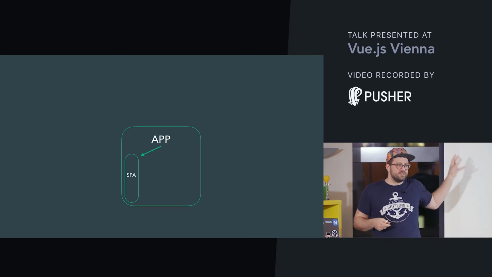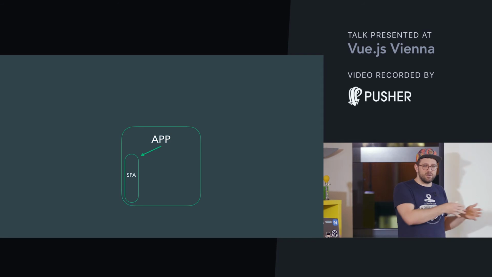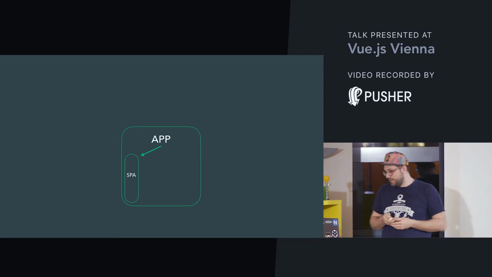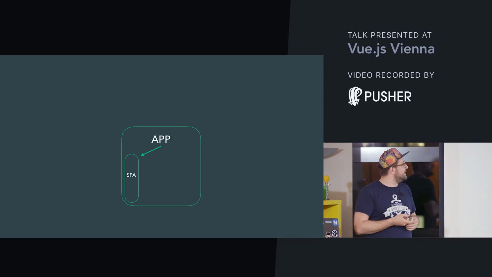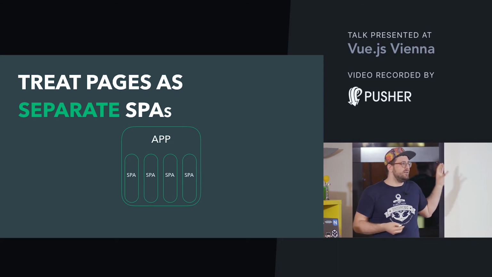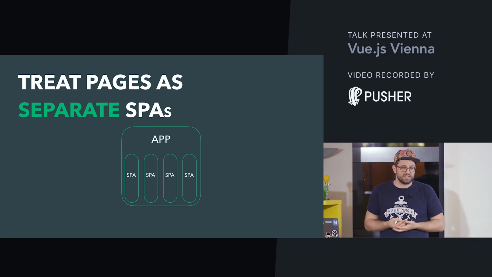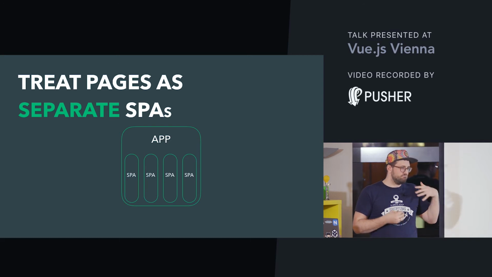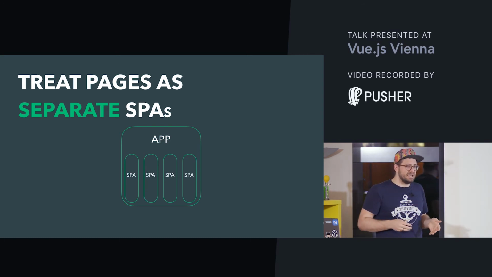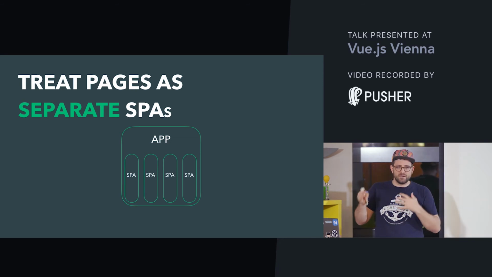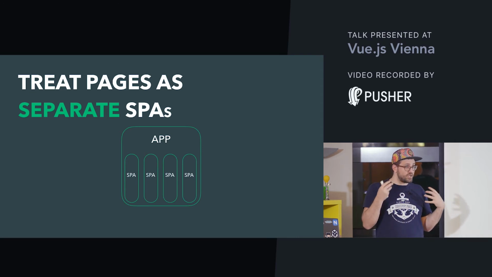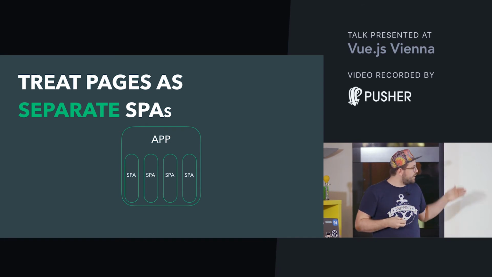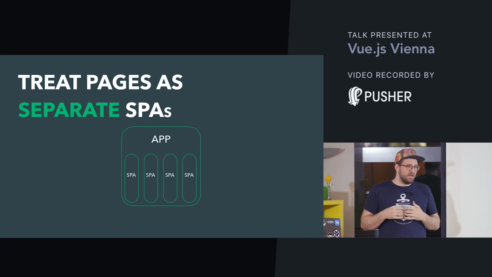Why not have a single page application running as part of my whole application? Eventually, what I could do is have different pages and treat all these pages as their own single page applications. For example, I have a subscription page. Everything subscription-wise logically works together, like all the plans you want to choose and the credit card and all the checkout process maybe. This is a thing that is logically very tightly coupled. Why not move this into a single page app?